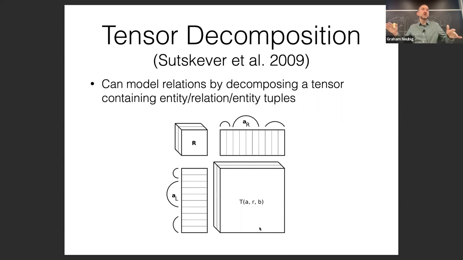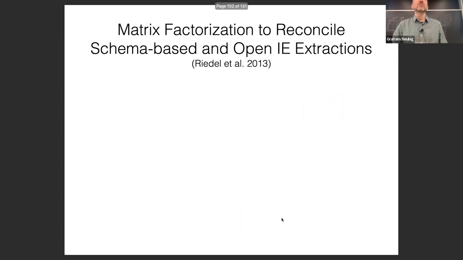And then what you do is you essentially take this, you reduce the rank of the tensor, which basically tries to express the tensor in a much smaller tensor, and then you expand the rank again. And after you do that, that will allow you to predict the missing values in this tensor and predict which relations probably exist despite the fact that they didn't exist in the original tensor. So that's one way of doing things. This is also widely used in recommender systems, like recommending your next books to read on Amazon or your next movies on Netflix or whatever.